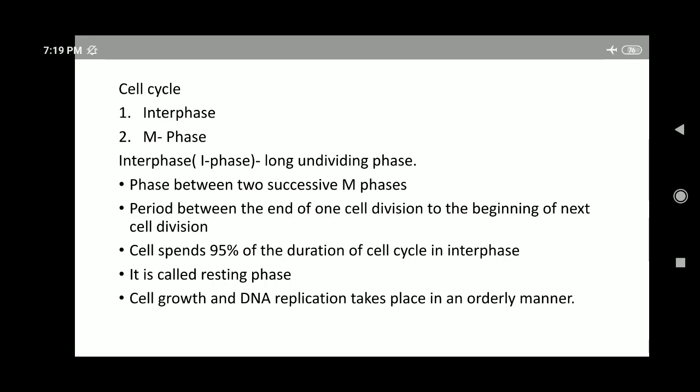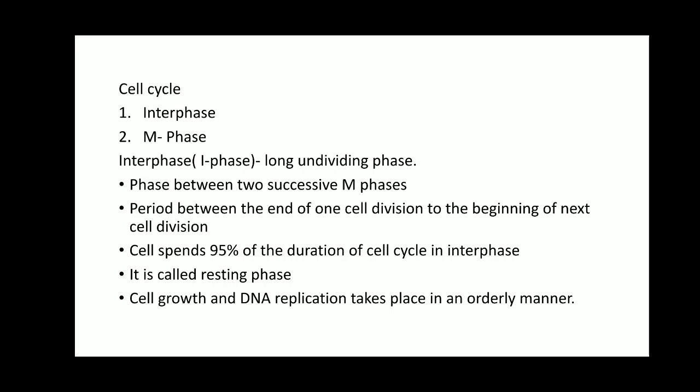Cell cycle. Now we have seen what is cell cycle. It is a sequential manner of events that is going to take place in order for the cell to grow and to reproduce. So all the events that are required are performed in a sequential order for cell growth and cell division purpose is known as cell cycle.